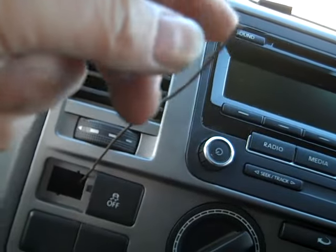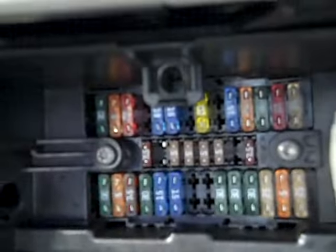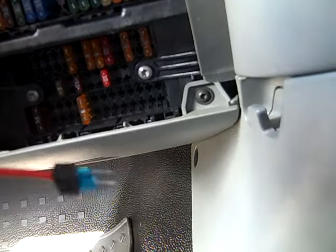Now that's a bit of welding wire. I've managed to find my way through with that welding wire down to the fuse box. I don't know if you can see that. Where's my torch? Right, so I've pulled that 5 amp fuse out there, the one between 7.5 and 5 amp. I've pulled that out, and this end of the wiring harness for the USB is going to plug into there, because that only comes on when the ignition's on. So I'm going to plug that in.